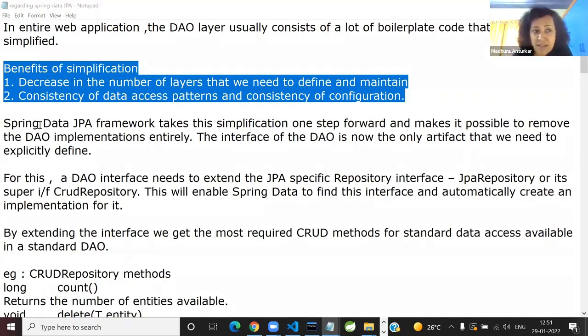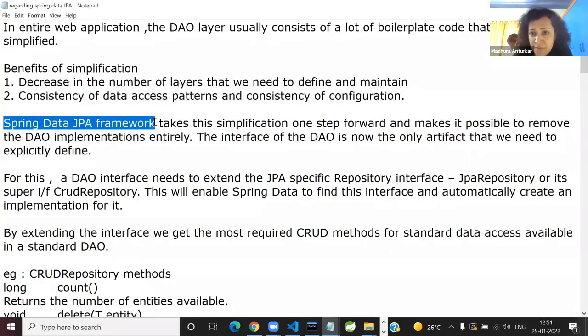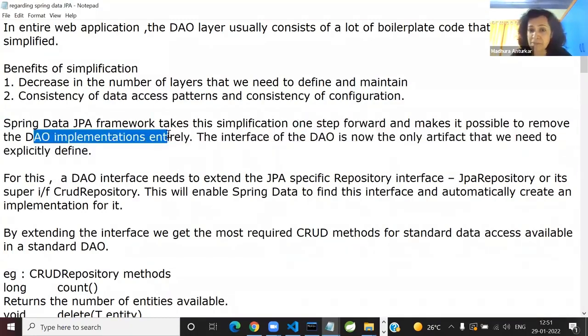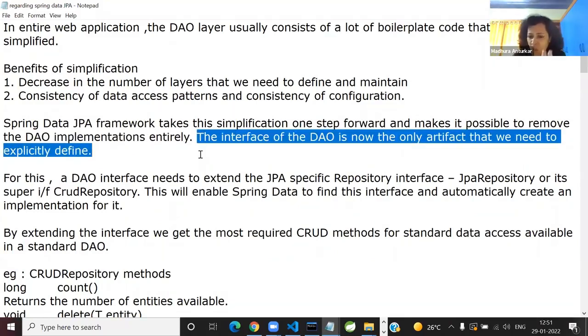Spring Data JPA framework takes this one step forward. Already we have climbed so many steps, and now remove the DAO implementation totally. The DAO interface is the only artifact, the only layer you have to maintain. Of course, just saying public interface ProductDAO is meaningless.